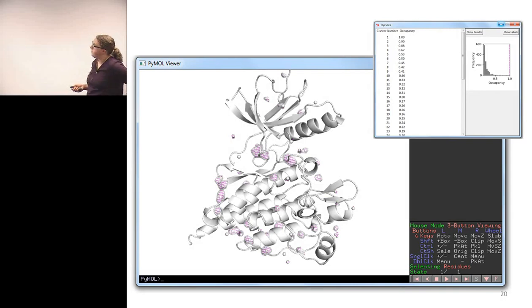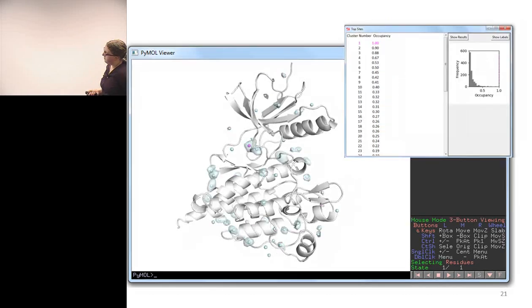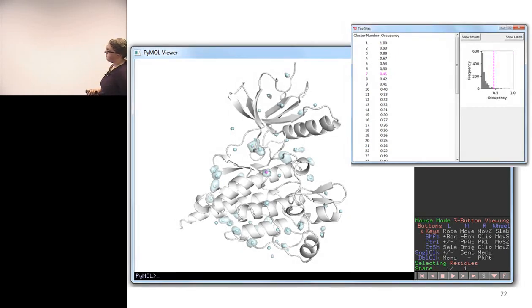What I have shown here are the individual grid points. They're surrounded in this white surface that corresponds to each of these clusters. And then the sphere inside the surface is the highest occupied point. Our plugin makes this pop-up menu showing you the clusters as well as the occupancy in the cluster. And then you can step through this. You can either click the Show Labels button and it'll show you the ranking of all of the clusters, or you can click any of these lines and it'll highlight the different clusters, both on the screen and here, as well as showing you how the occupancy compares to other sites.